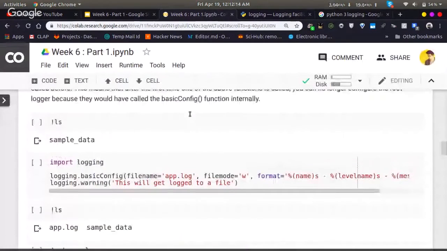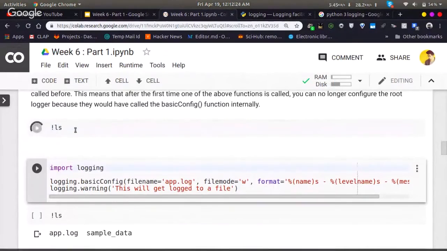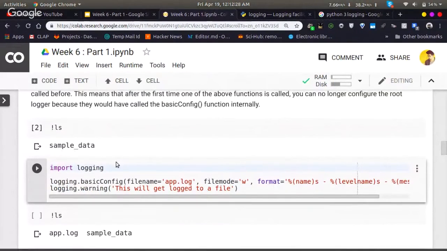Okay, just to recap, this exclamation mark actually runs terminal commands. So currently if I run this, I will have just sample data. I don't have any other files. So what I am trying to do here is create a file called app.log with a file mode called write.